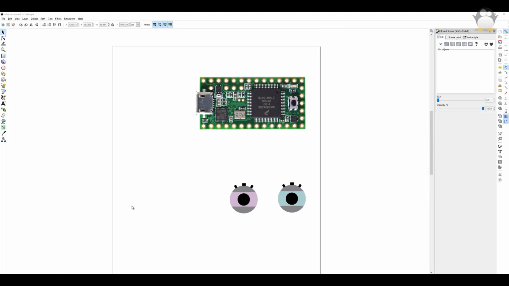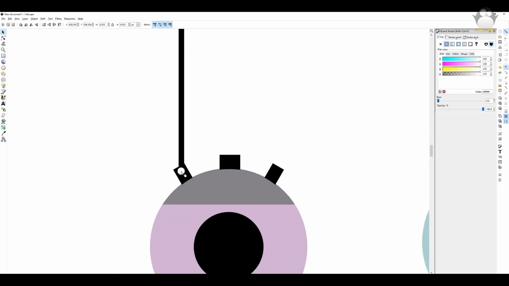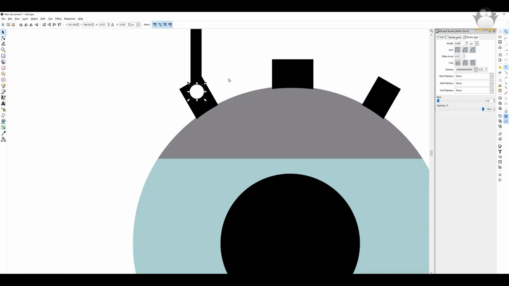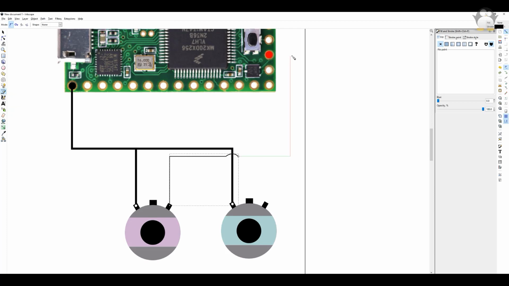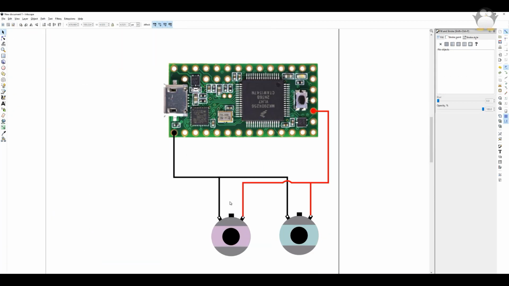A potentiometer consists of a resistive strip with a tab on it, and as the tab moves along the resistive strip, the output voltage will change as a ratio of the input voltage. We need power to one pin and ground to the other, and the central pin carries the resultant signal that can be wired to any of the analog pins of the Teensy.